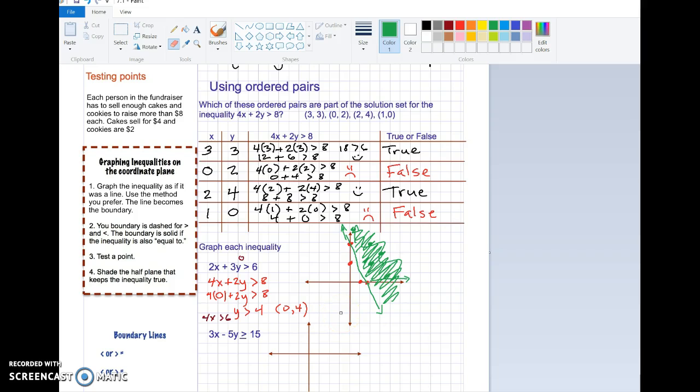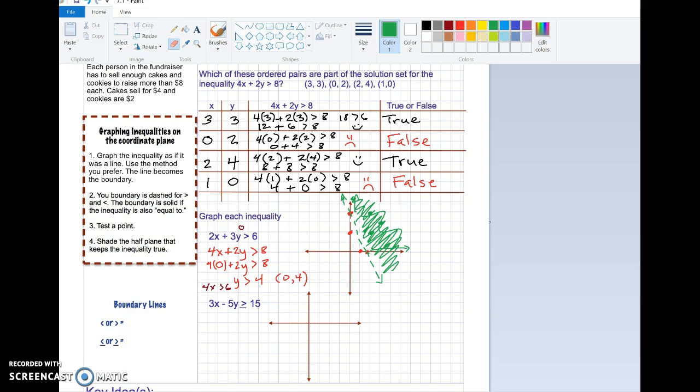And the way that I make sure that I say my boundary line is not part of the solution, I make it a dashed line. So I'm just going to erase some of this line and make it be dashed. So the equation 4x plus 2y equals 8 is actually the boundary line, okay? But because the points on the boundary line aren't included in the solution, I make them be a dashed line. But everything above the line can be shaded because that shows me that those are the solutions. Each point is a solution to my inequality. All right?